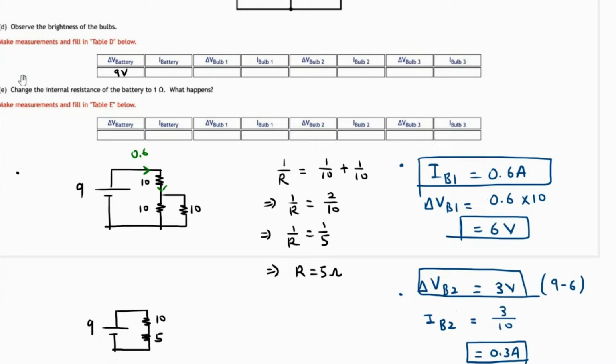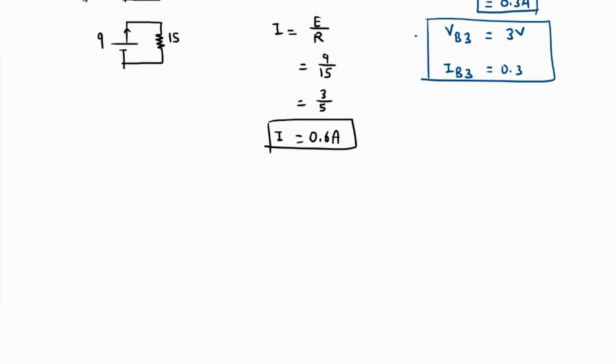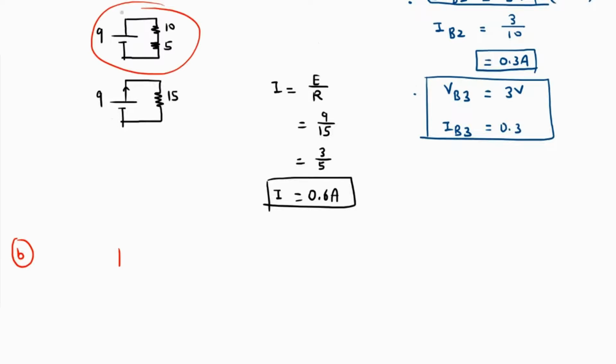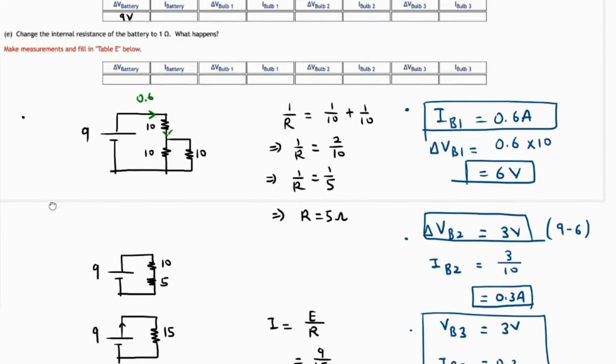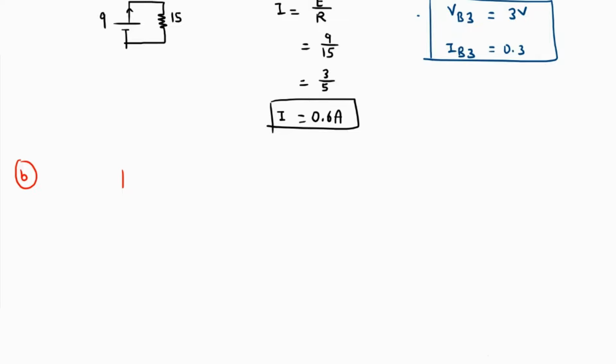In part B, the only difference is that now the internal resistance of the battery is 1 ohm. So definitely the current is now going to change, right? So let's talk about part B. This final circuit will now have an internal resistance over here as well, and that resistance is 1 ohm. So the current will be the potential, which is 9, over the total resistance, which is going to be 15 plus 1, because 1 ohm is going to add additionally. So that will be 9 over 16 ampere. This will be the value of the current.